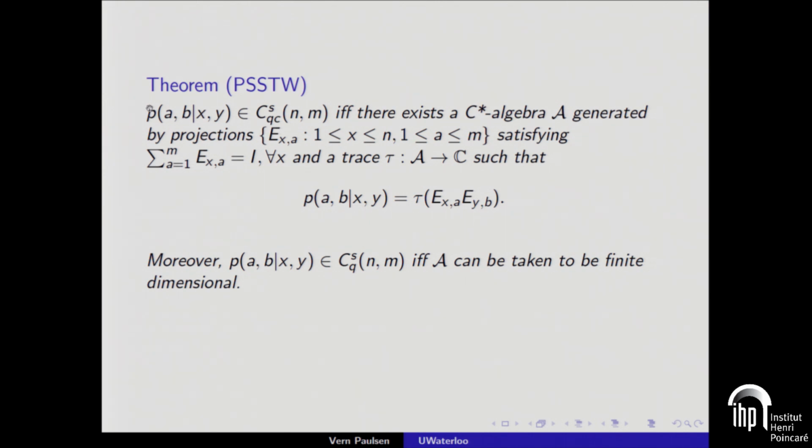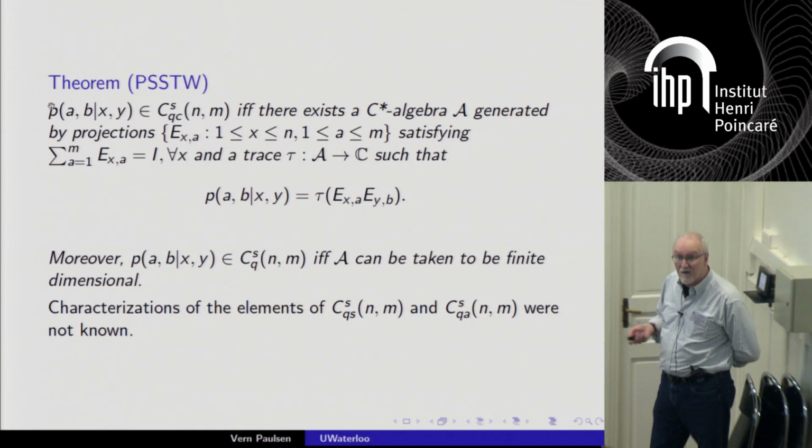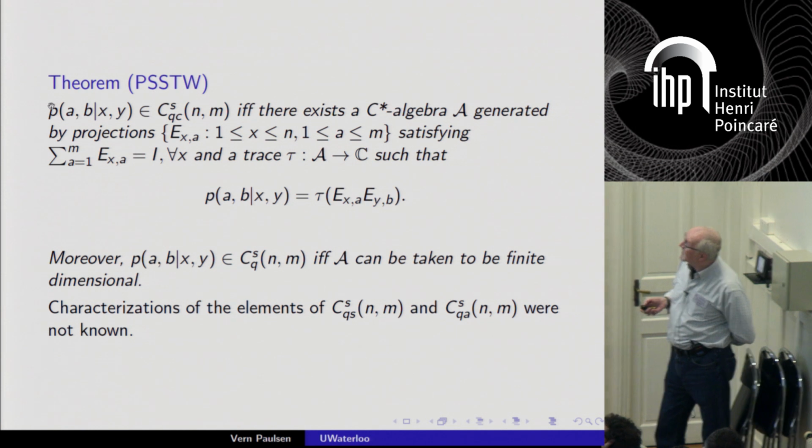You can say what it means to be in Q, and that's that in addition, the algebra has to be a finite dimensional algebra. So the synchronous Q traces are really very limited, because there aren't that many finite dimensional algebras and there aren't that many traces on finite dimensional algebras. So just putting this one condition on really restricts the set a lot more than it seems it should. But at the time, we couldn't figure out what it meant for something to be QS synchronous or QA synchronous. So that's the new technical result I want to do today, and then we'll apply those to some games.